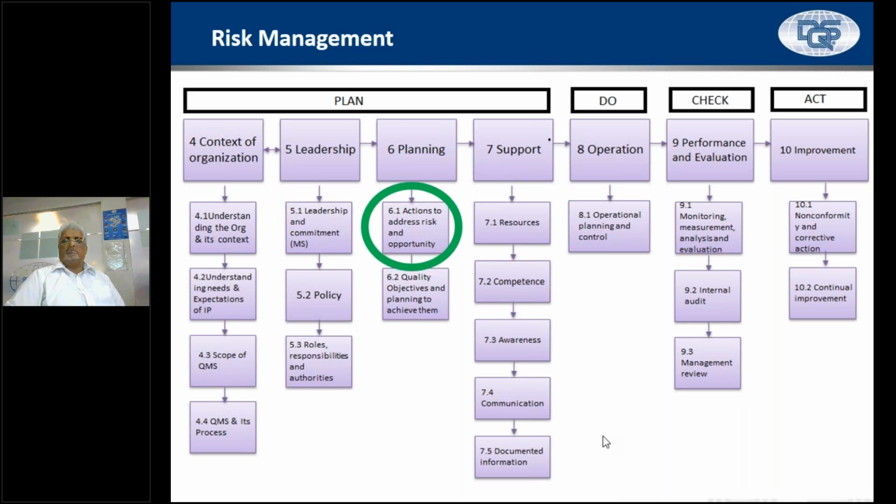So in this particular risk management understanding, we are now clear that from an ISO 9001 high-level structure framework, we look at the planning process, which is clause number 6, under which 6.1 requires organizations to ensure actions to address risk and opportunity. The moment the terminology risk and opportunity is introduced in the planning part of the standard, many times people believe that it is an independent process. It's a vertical within the quality management system, so that we identify certain risks and we identify the opportunities, and then the process is over.